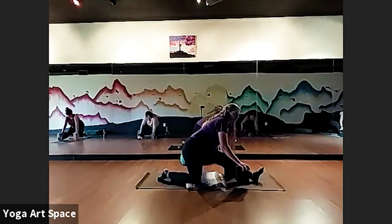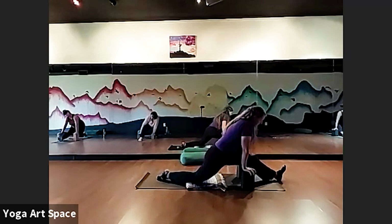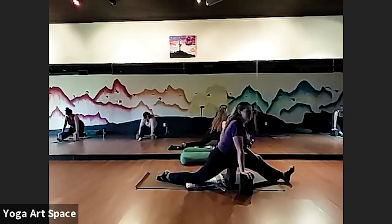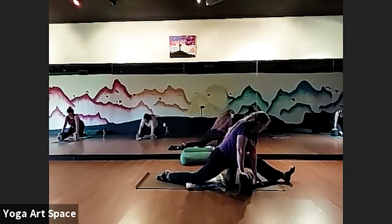If anybody wants to go a little further by this point, you could walk the blocks further forward, scooting the foot further. Sometimes I'll even slip a block under the thigh so I can kind of sit on it. And then the other one's like a cane helping me balance off to the side. So that's, if you can go that deep though, so no pressure. Go 2 more breaths on this side. Inhale. Exhale.